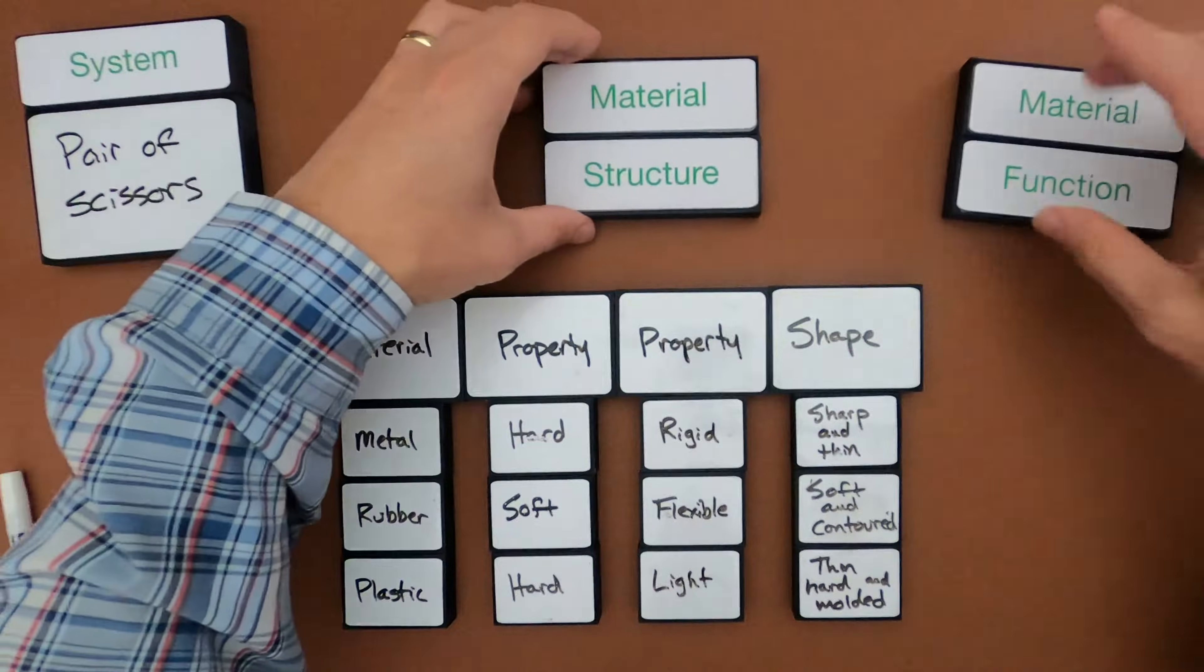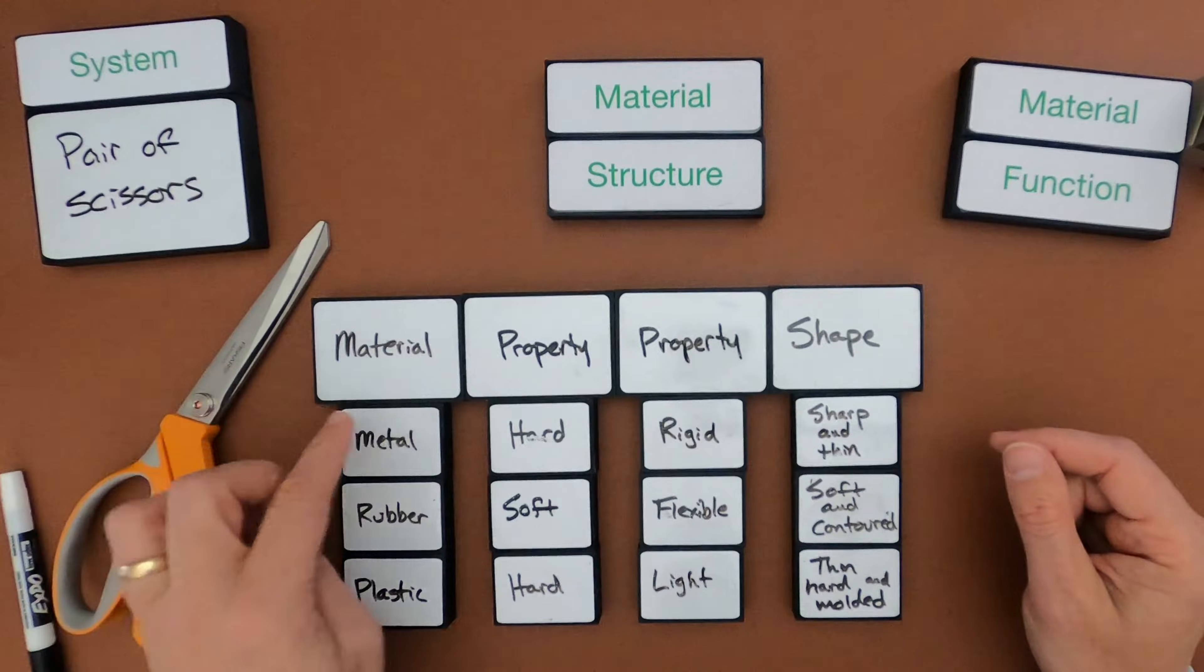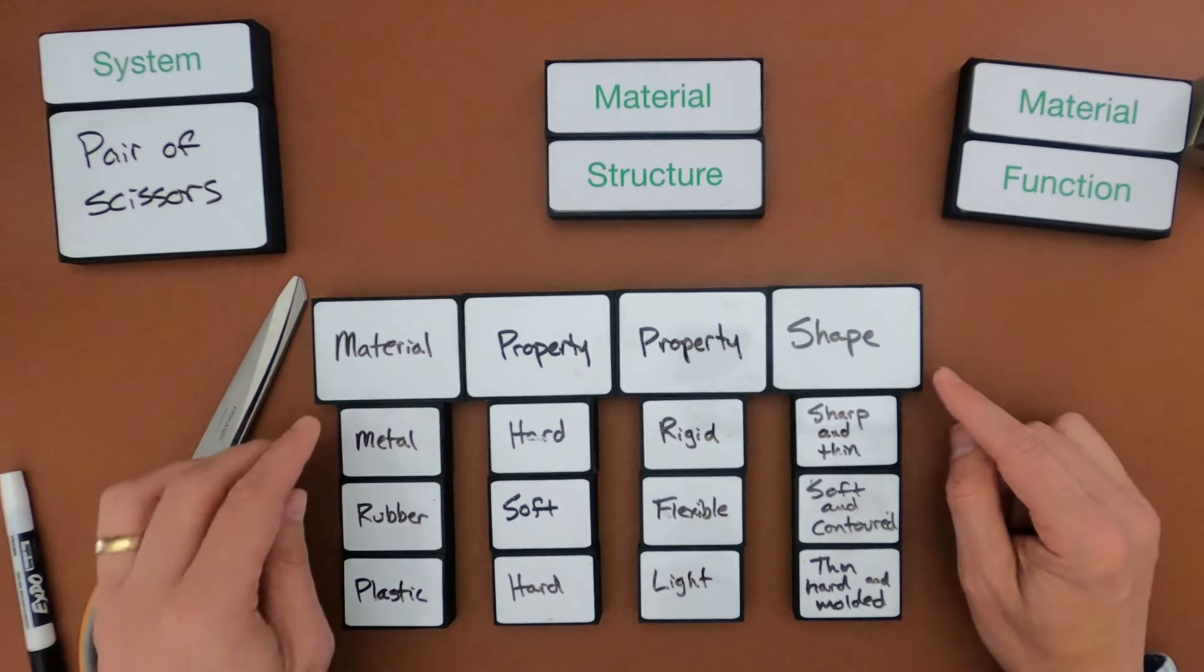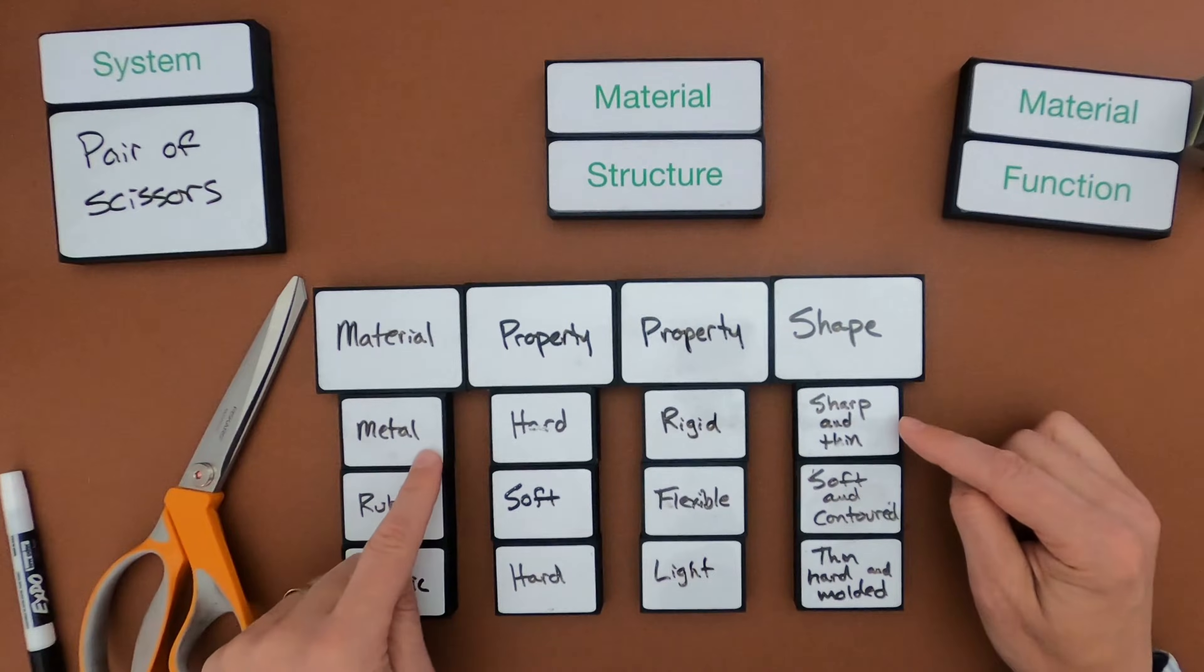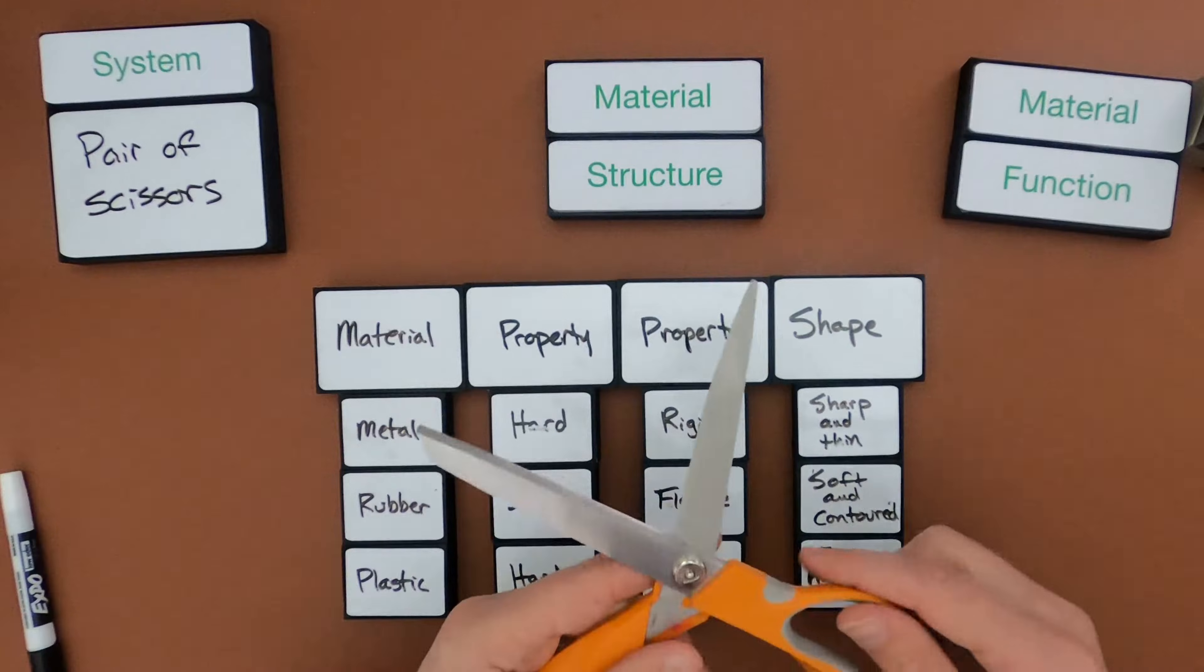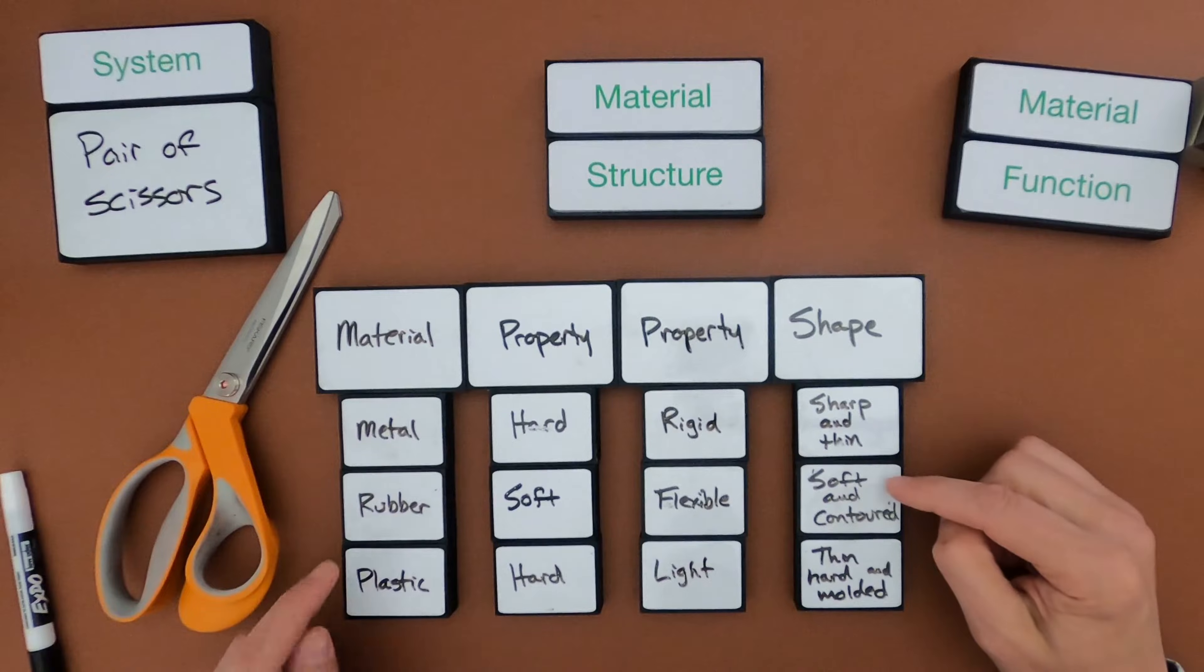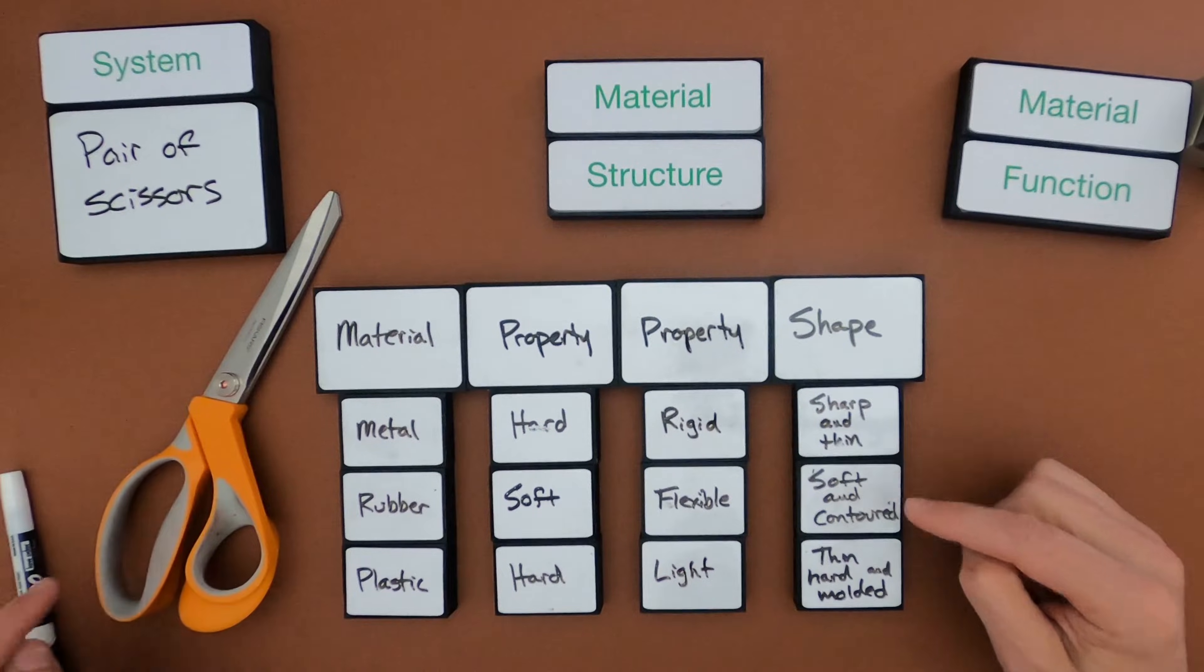Okay so as I line this out, everything we're talking about so far is just material structure. What are some of the properties and then what are the shapes of those materials, or rather what are the materials, what are the properties and shapes. So I said for metal that metal can be sharp. In other words you can sharpen the end of the scissors and it also is really, really thin. Makes it good for cutting.